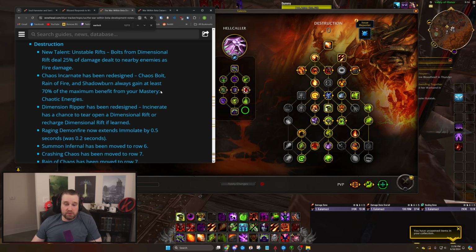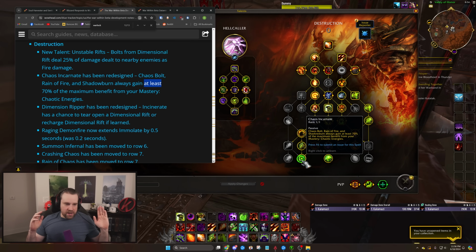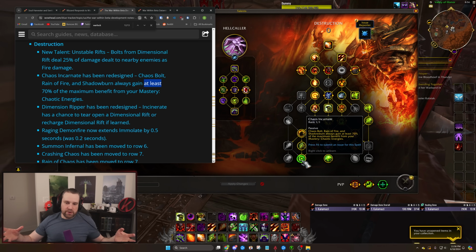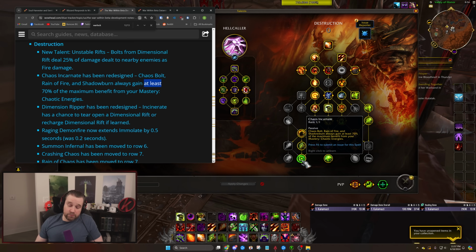So Chaos Incarnate has also been redesigned. They added these words here to Chaos Incarnate, because of the way Destro Mastery works: you gain a baseline 50%, up to 100% of your mastery as bonus damage for each Shadow Bolt, Chaos Bolt, Rain of Fire, or Shadow Burn you cast. It would randomly roll, throw the dice. Sometimes you roll 50, sometimes you roll 100, but the average between 50 and 100 is 75.